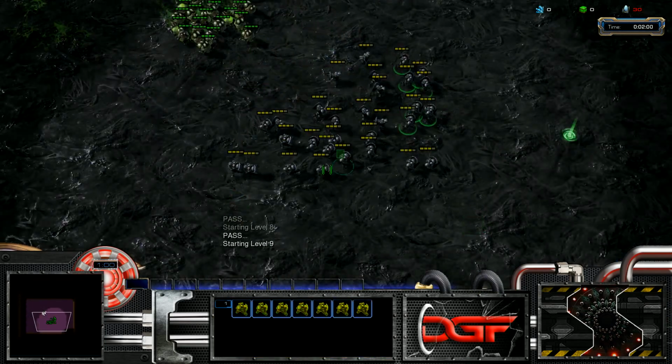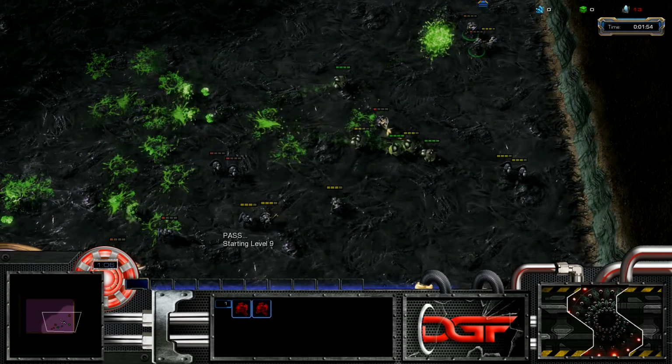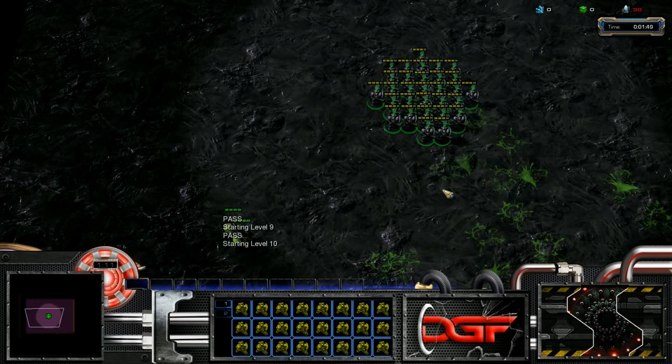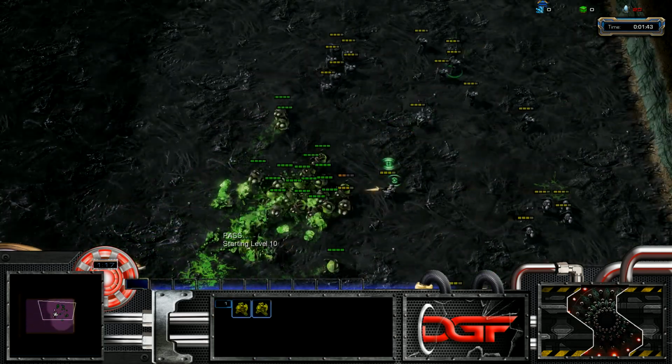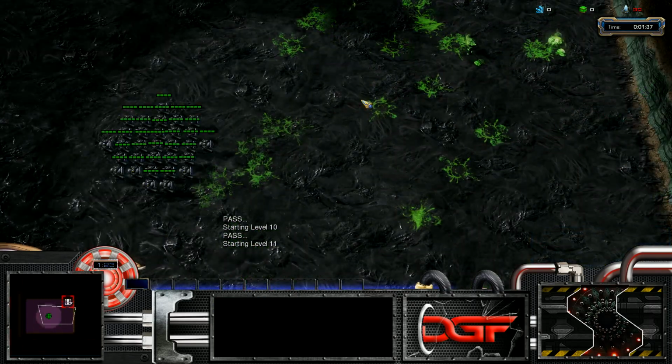But yes, if you see your Marines in a nice formation, what you actually do to get them to stop moving in the exact formation that they're in is you hit stop, the S button, and that will make it so your Marines will shoot at the banelings from wherever they're currently standing. It allows you to have some nice formations with your Marines. See, I left a big clump there. That was a bit of a mistake.